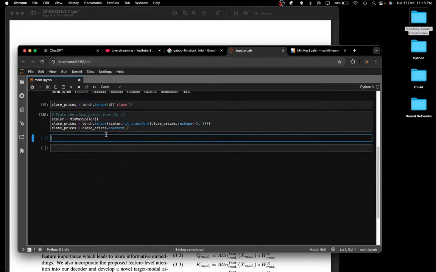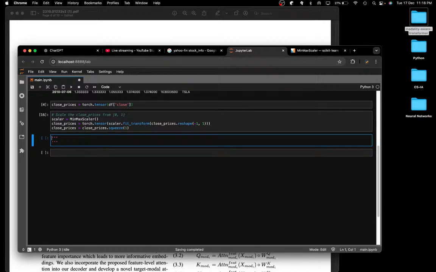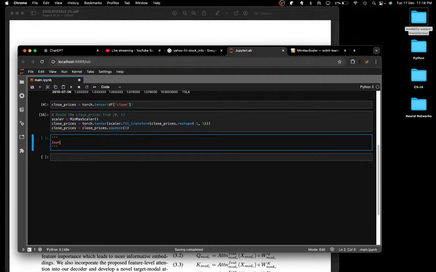Normally the way transformers work is you have some input data, and that input data is always in the form of B by T by C. This is batch, this is time, and this is some sort of an embed dimension. Now we have a B and a T, a batch and a time. The thing we do not have is a C dimension. We do not have an embed.